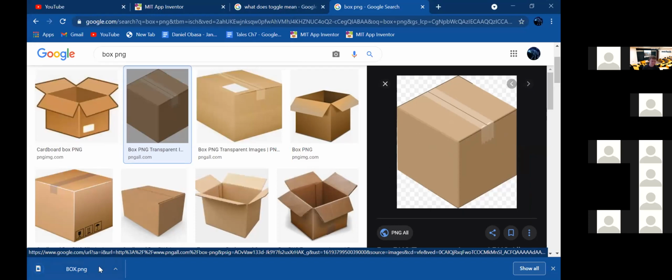Yeah, Jessica? When I press the picture on the glasses, it's transparent on the back, but on the side, where Daniel's box is, it has checkers on it. Yeah, so a transparent background is supposed to have checkers on when you click on it, but it's not supposed to have checkers when you don't click on it.